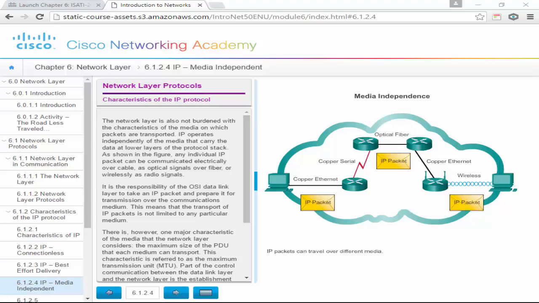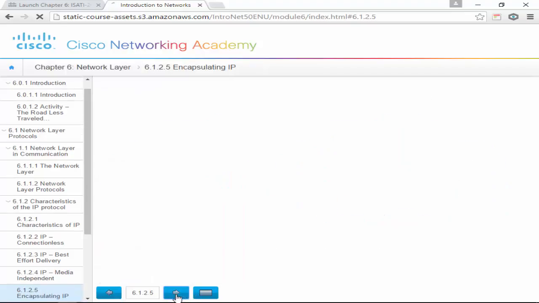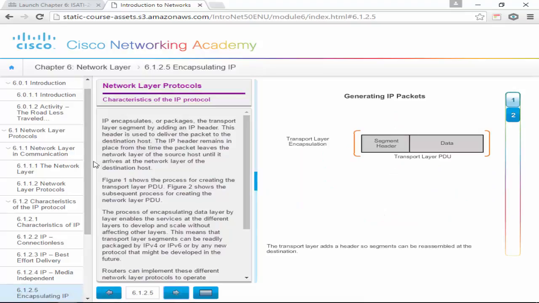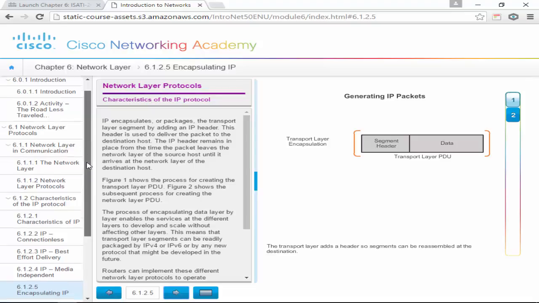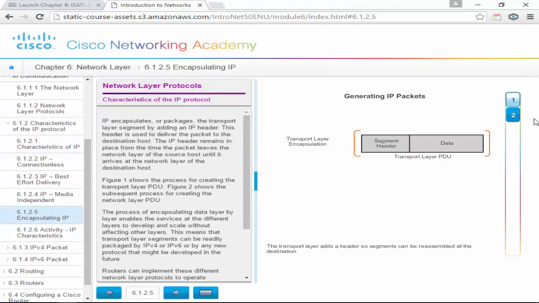So just because of the data link layer, we don't have to worry about different medias, right? We know the MAC sublayer of the data link layer allows us to use any kind of media.